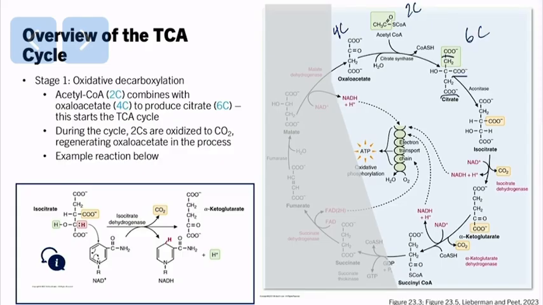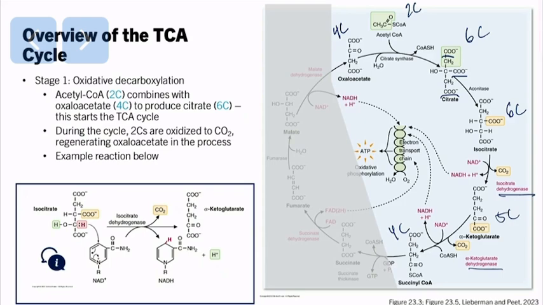Through this process, there's going to be some isomerization occurring, but there are some key dehydrogenation reactions occurring at this first stage. This is going to release carbon dioxide, driving the reaction forward, and generating and storing that energy as NADH. That NADH is what's going to end up in the electron transport chain to generate energy. Counting the carbons, the 6 carbons that were initially in citrate and isocitrate will end up being 5 carbons in alpha-ketoglutarate, and eventually 4 carbons in succinyl-CoA. So we've lost 2 carbons. We have a 4-carbon molecule now in succinyl-CoA.